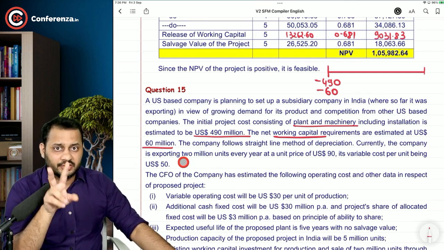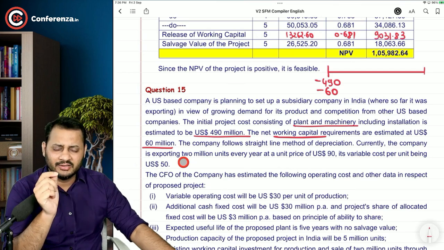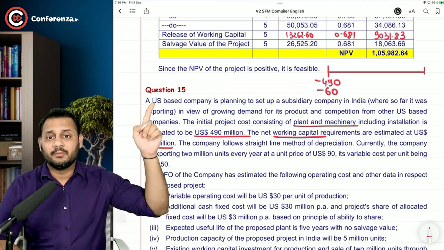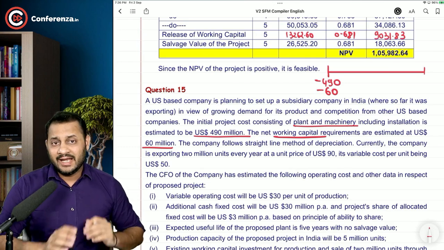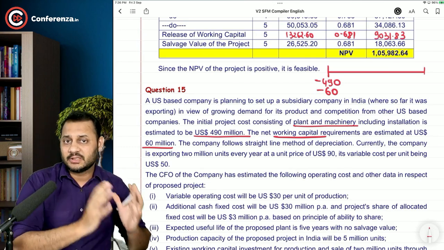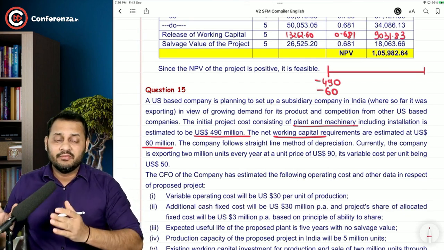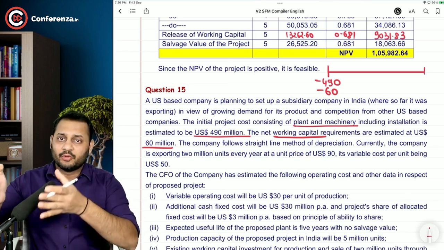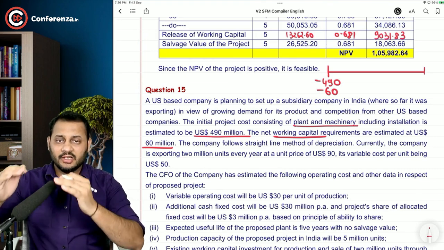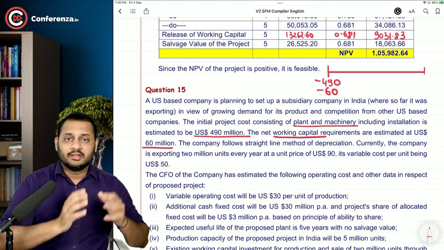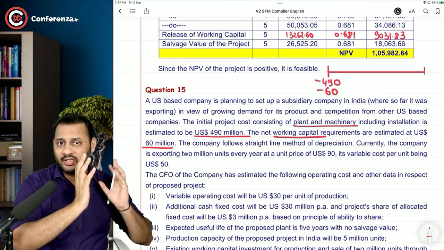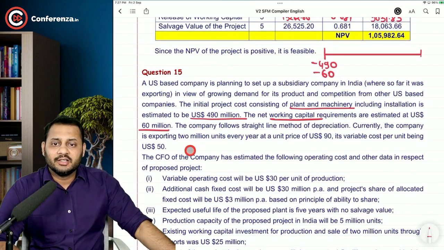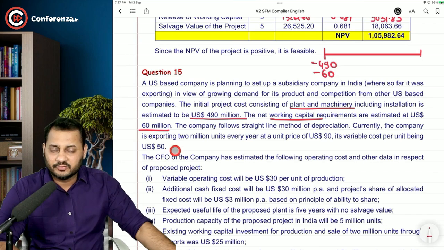What will happen in this question? There will be one thing that will be asked to you at the end of the question. Should we go for setting up the subsidiary in India or not? And in that case, the NPV of setting up a subsidiary will have to be compared with the NPV of the current business, that means exporting the goods to India. So what if we export the goods to India? Consider all the cash flows, inflow, outflow, discounting, present value. Then what if we set up a subsidiary, inflow, outflow, discounting, present value? And then compare and then decide. Okay. So currently the company is exporting 2 million units at 40 rupees of the contribution.